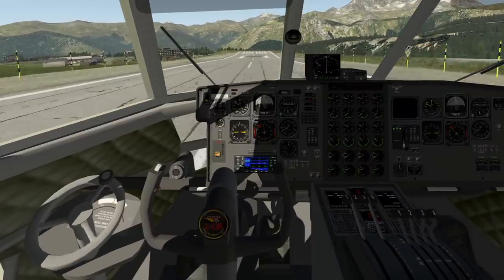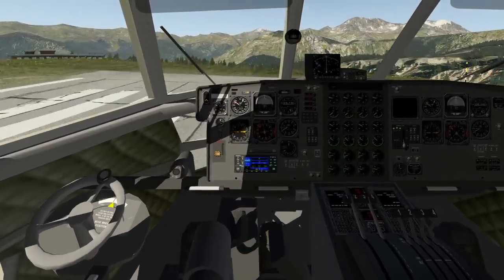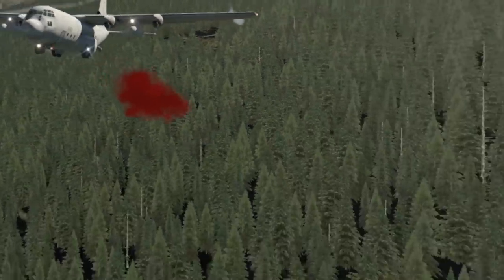Yeah, I mean, this plane is able to take off from an aircraft carrier, so it should work. Okay, let's go. Oof, that was actually a bit close. I mean, let's just press the deployment key. Okay, that's also used for firefighting.